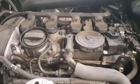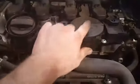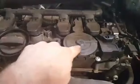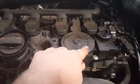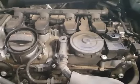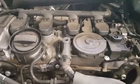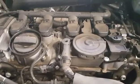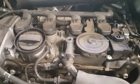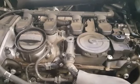The first step in trying to remedy this is replacing this thing right here. This is part of your crankcase ventilation assembly. There's a rubber diaphragm underneath this cover right here that will get tears and allow oil to get sucked up and burn through the tailpipe. Volkswagen Audi says that it's within acceptable limits to burn up to 9 quarts of oil in between oil changes, which is a problem because this motor holds right at about half of that.